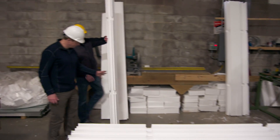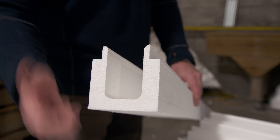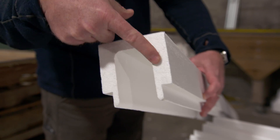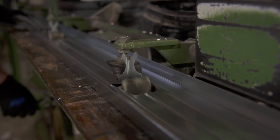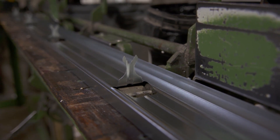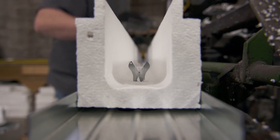Here's a piece of stud insulation that was just cut on the CNC. The concrete goes into the cavity here and then you've got the insulation on the outbound side. Ryan's going to take a piece of galvanized lath and bend tabs up so that the insulation can sit down on top of that. It holds it in place and it also carries the rebar that's going to go in the stud.